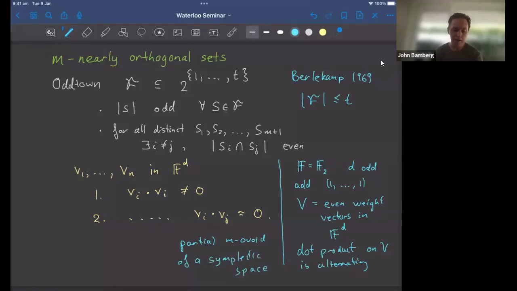Okay, so while we were working on this, all these papers started coming out on M nearly orthogonal sets and embedding them in vector spaces and all this sort of thing. And we were struggling to keep up with it, and all these results kept on coming out, and we kept on using them. They kept on being just the right results at the right time. So there's quite a lot of luck in this project, and I'll show you what I mean.